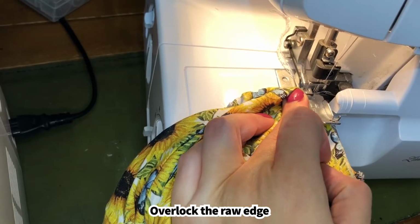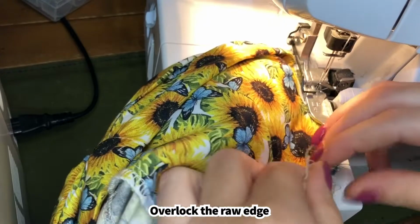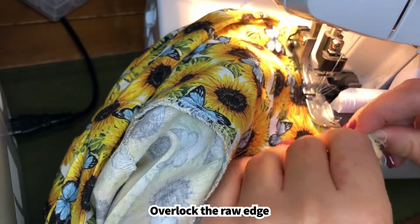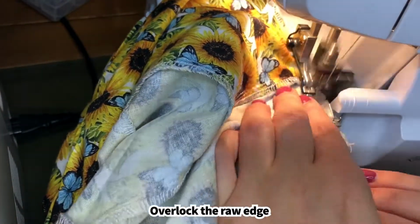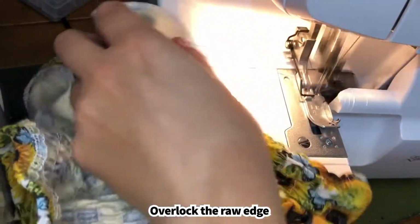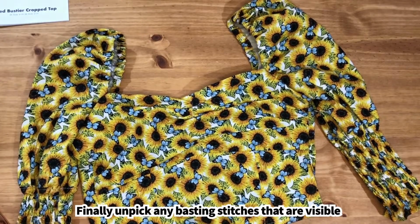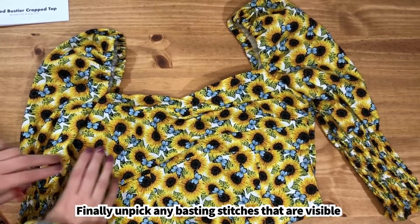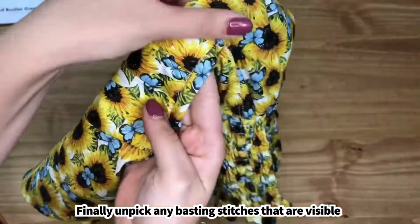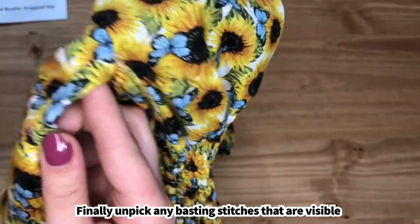Now finish off the sleeve openings with an overlock stitch. For the final step, we are going to check if there's any basting stitches that are visible, and if there is, get your seam ripper and pick any of these areas out. There might be some around the bust area, around here. Make sure you give your garment a good press.